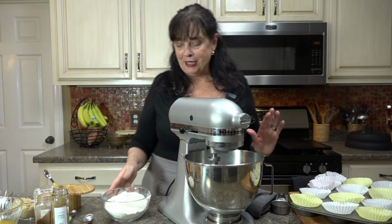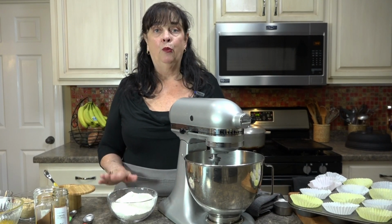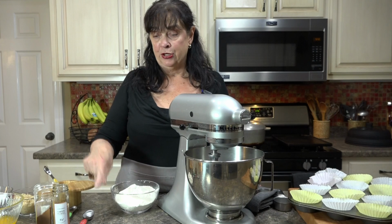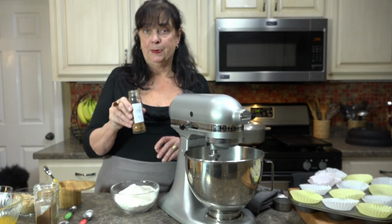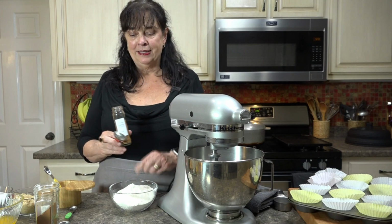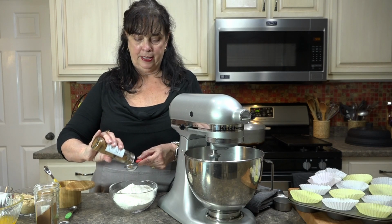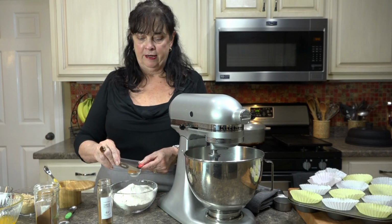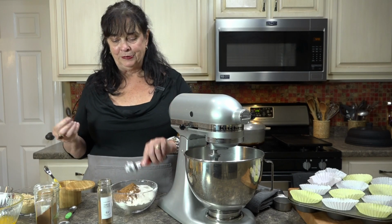Now, the first step we're going to do is start with our dry ingredients. So I have 1 3/4 cups of all-purpose flour. To that, I'm going to add 1 tablespoon of pumpkin pie spice, and I actually made this myself, and I will link the video to that so that you can see how to do it. It's pretty easy. So I'm just gonna pour off a tablespoon. And I have my little leveler, which is kind of nice, so you don't overdo it. That's a healthy tablespoon, so we'll throw that in.